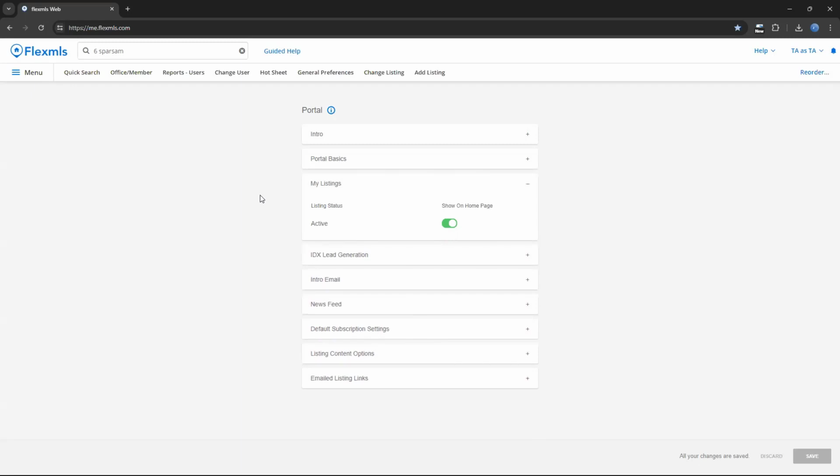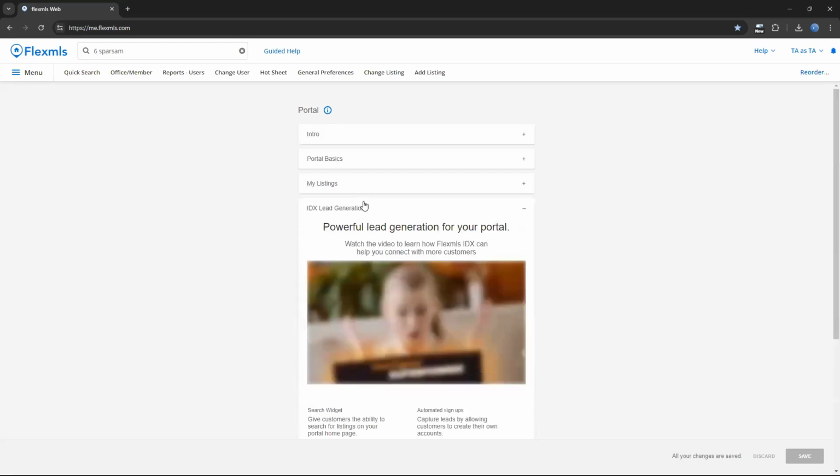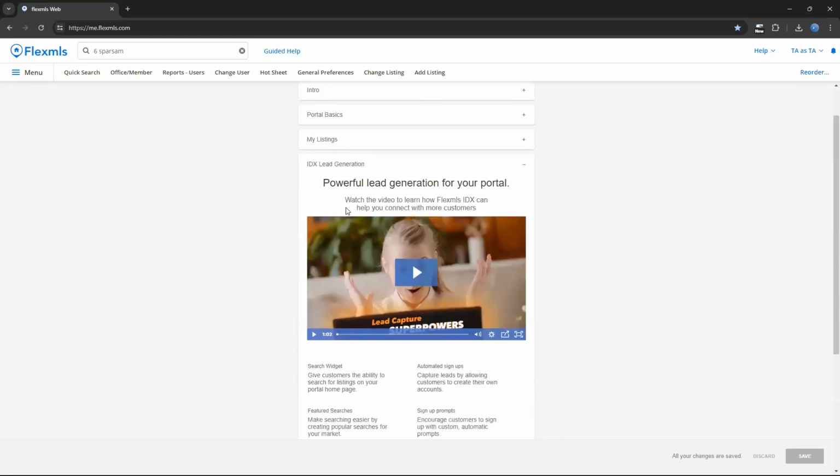The My Listings bucket. When a client of yours is using the portal, when they log in and they're at their portal's homepage, even the app, do you want to display to them your active listings? I mean, come on, yeah, duh. It's just more eyeballs on your listing, even if it's just one extra person. That is a big difference, right? So if you want your active listings to display for your clients in their portal, have this one turned on. Not much to say about the lead generation, IDX lead generation. This is kind of above my head, but give this a watch if it's something that piques your interest.